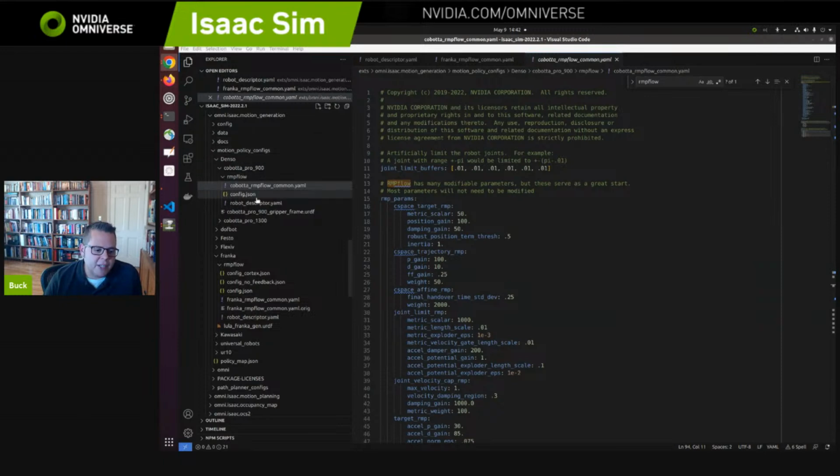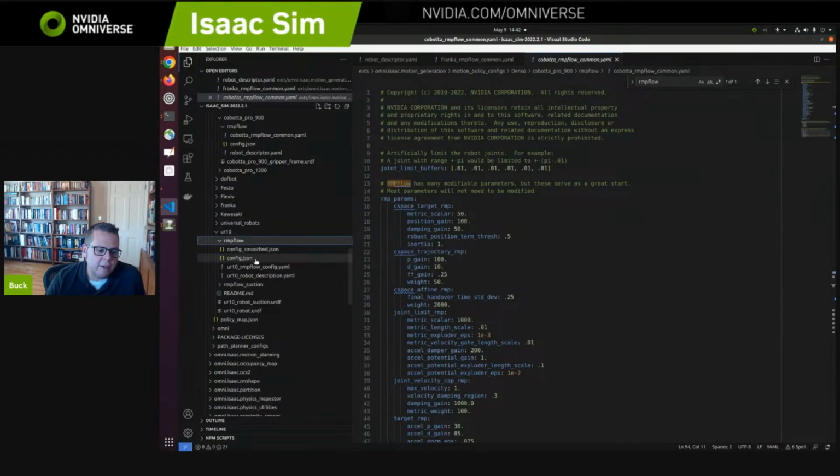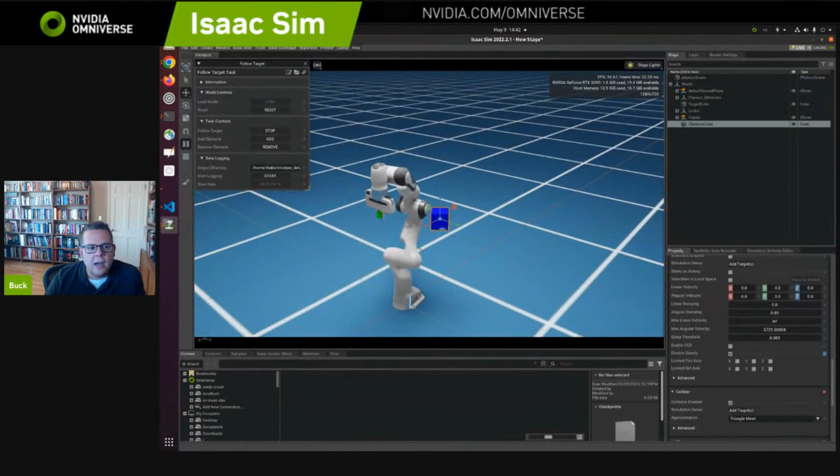The one thing you may want to pay attention to, so two of the robots we have are the Franka. This is the white robot that I was showing in the two Isaac Sim examples a moment ago. Franka is a 7 DOF robot. And so if your robot has 7 degrees of freedom, this might be a good one to start with. If you have a 6 DOF robot, maybe pick up the RMP flow config file for the UR10. So this is a UR10 from Universal Robots. We have other examples in Isaac Sim for the UR10.